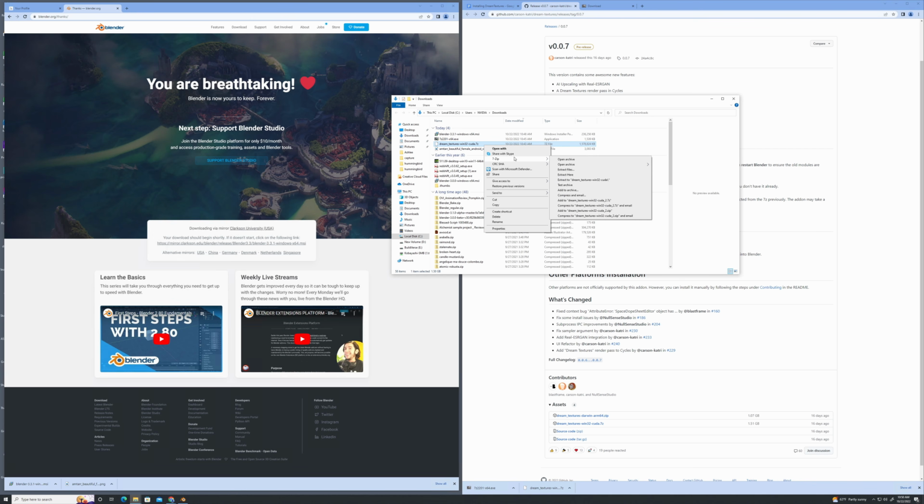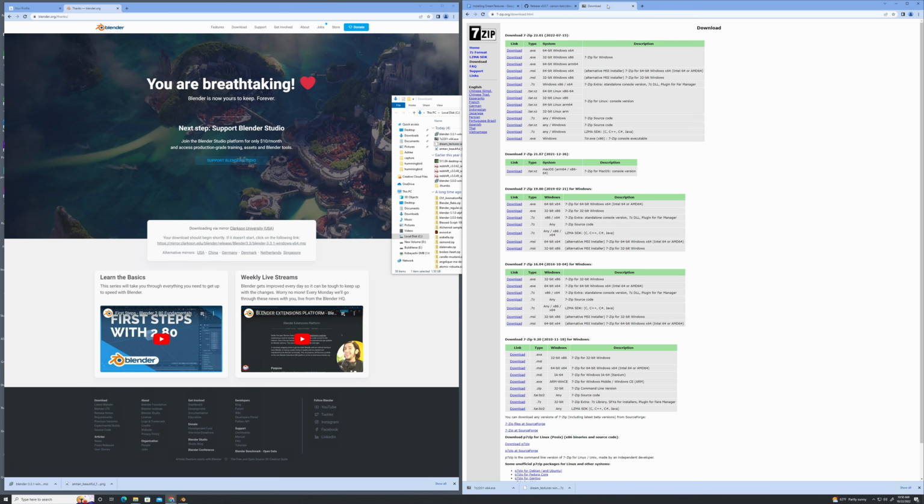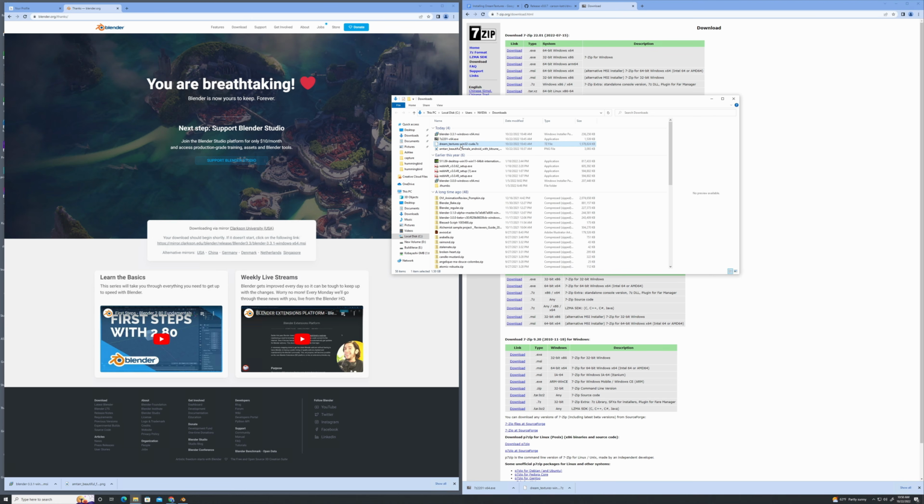If you don't see this menu, you can head over to 7zip.org/download and download the 64-bit Windows version of this. Go ahead and run that installation, and then you'll be able to extract this 7Z file. So we're going to come in here and extract the DreamTextures 7Z file. Just extract the actual folder inside it somewhere else.